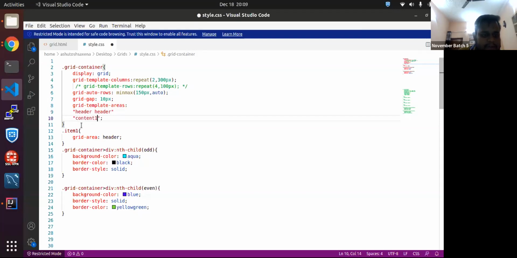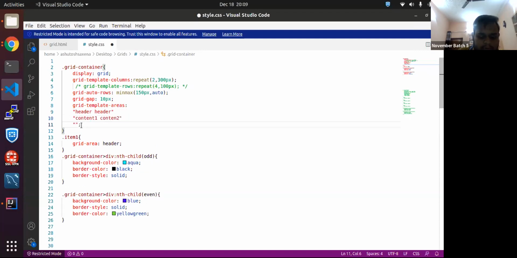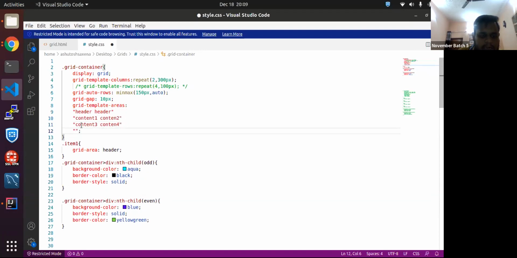So I'm writing content one and content two, and after that content 3, content 4. After that, in the fourth row I want the entire row to be content 5 and content 5.